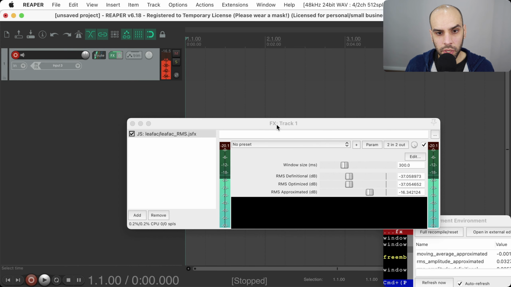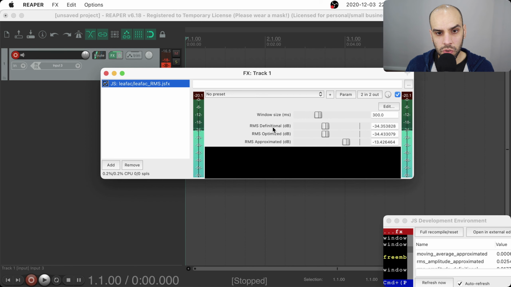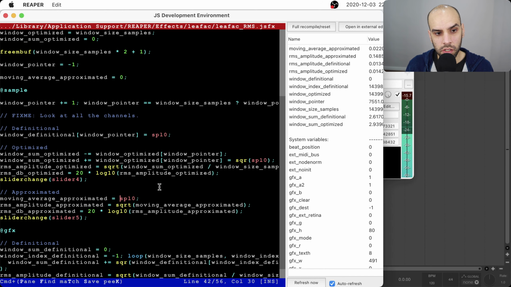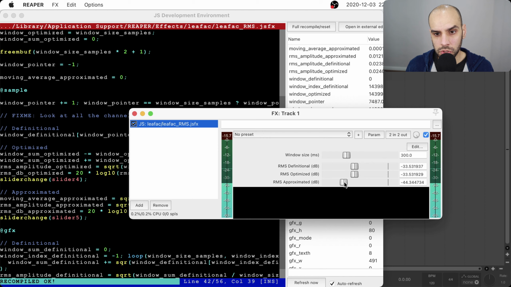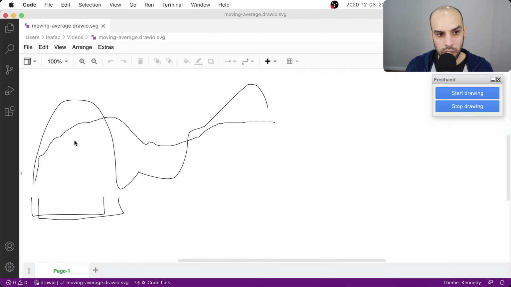Okay, so we can tell that RMS, definitional, and optimized are moving along together because they are computing the same value, but this is reacting very fast to the way the samples are going. In fact, there is already a problem with this, and that is we are not taking the square of the sample. So I definitely want to take the square of the sample. Okay, but it's still moving erratically, maybe even more so now that I'm taking the square of the sample. We want this to move more slowly. We want to move along, but way more slowly.